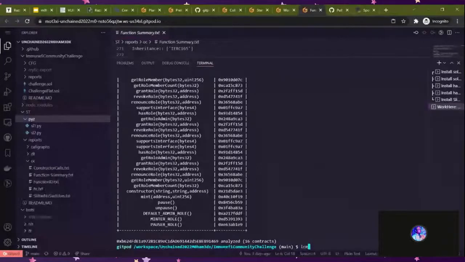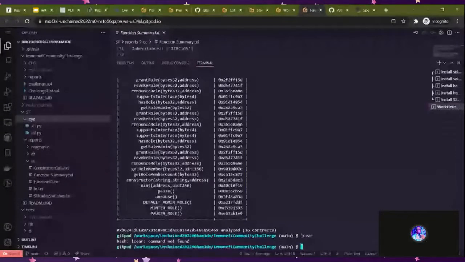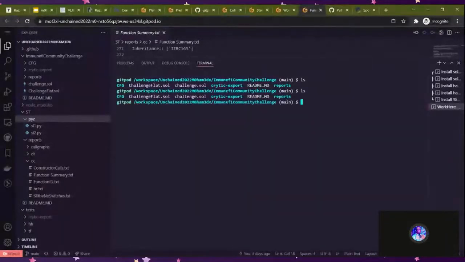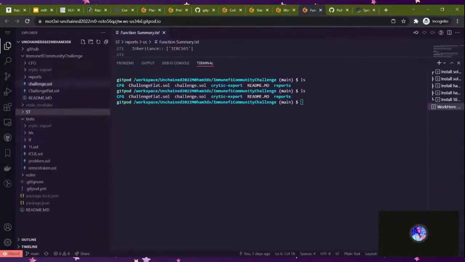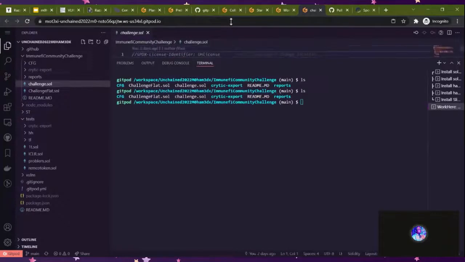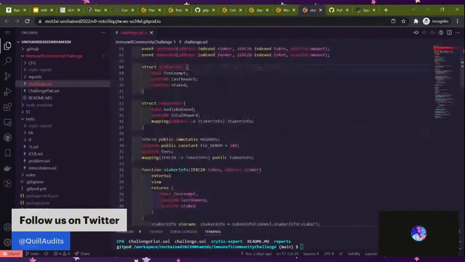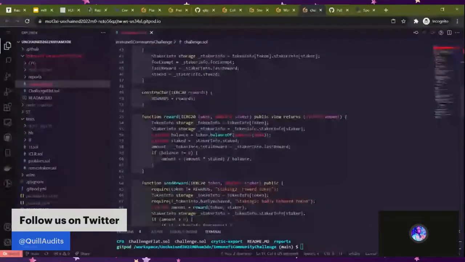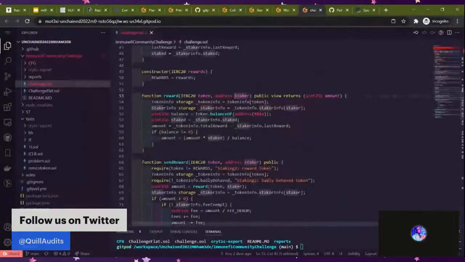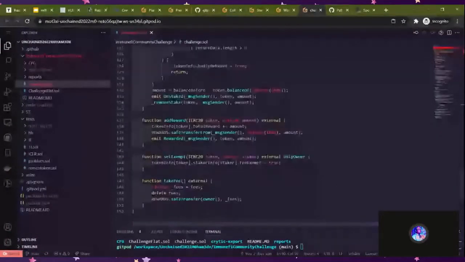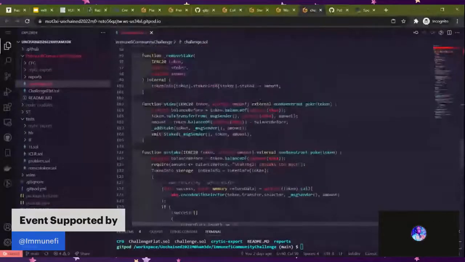So let's look at the Immunefi community challenge which was there. So here's the challenge. Now the actual code looks like this. Okay, so this is the actual vulnerable code, which was written by one of the members for the analysis. It's a staking contract. I know that because of this particular declaration here. You can see here's the address staker. So this is a vulnerable piece of contract, and our exercise was to solve it. I did not solve it yet, right? I'm still looking into it.